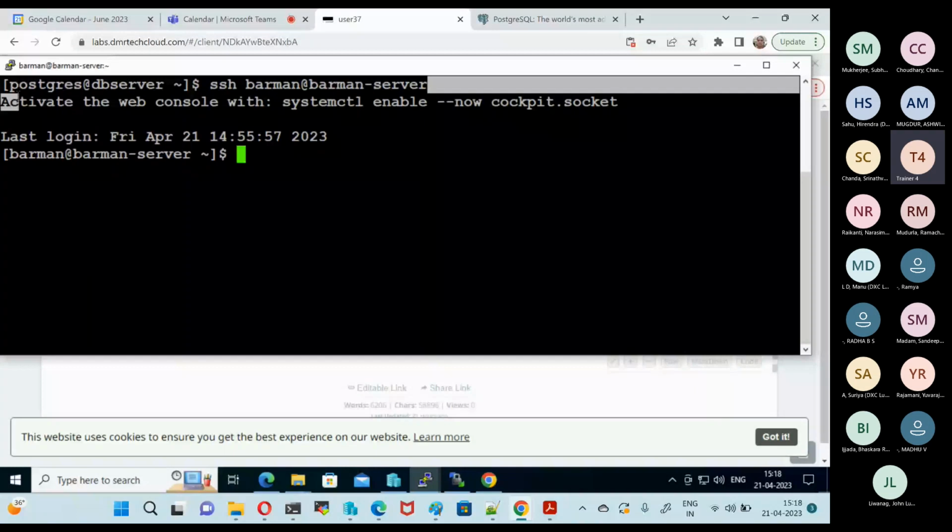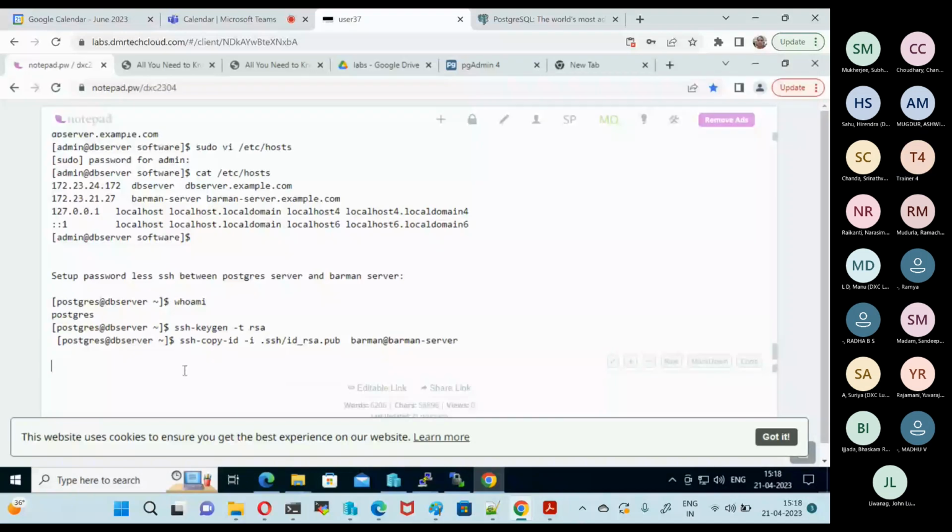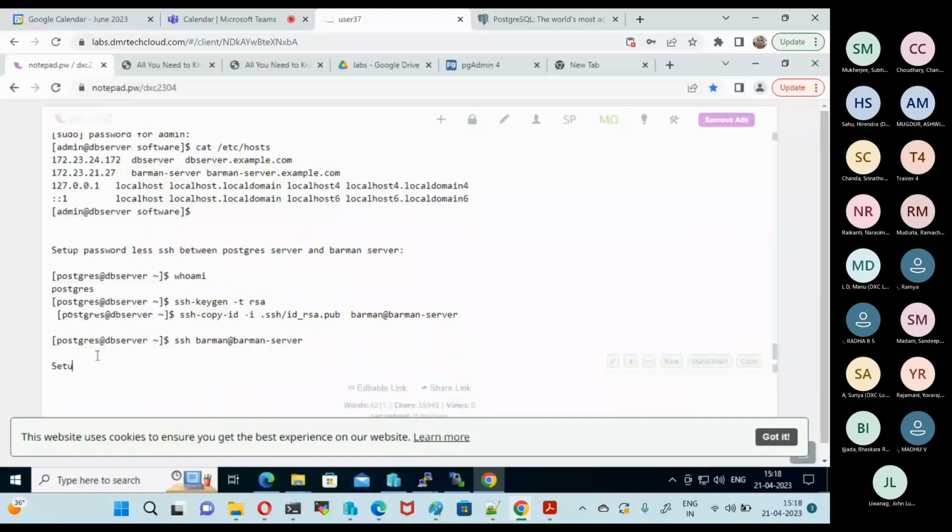We did it from Postgres to Barman. Now we have to do the reverse, from the Barman server to Postgres. Set up passwordless SSH from the Barman server to the Postgres server.